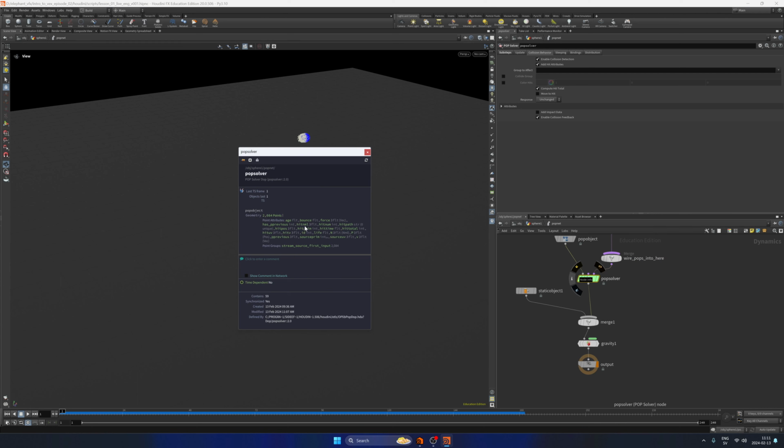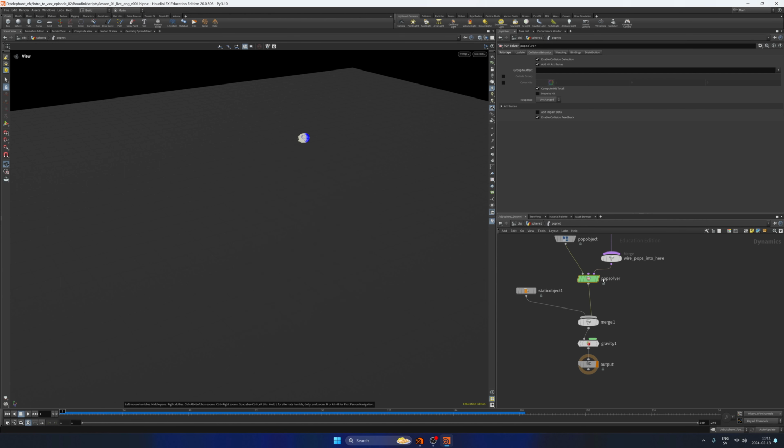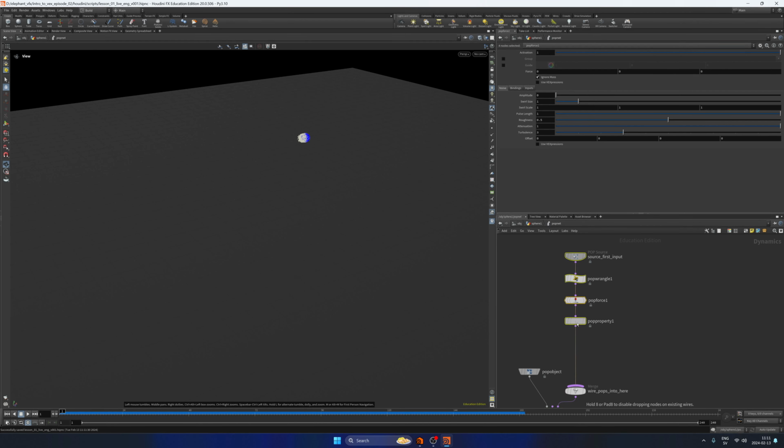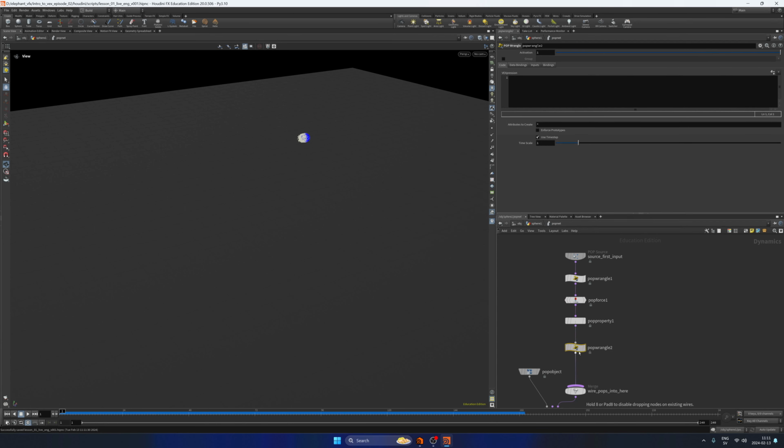So we have, for example, heat normal, heat number, heat path, heat position, heat primitive, heat time, heat total, heat UV, heat V, heat velocity, and whatnot. So we can also modify those attributes with Wranglers, right? So let's do that. Let's move this up a little bit. And I'm going to add another pop Wrangler. Cool. And pipe it here.